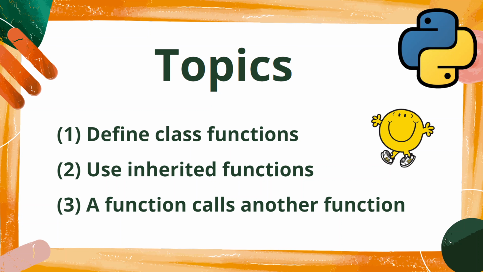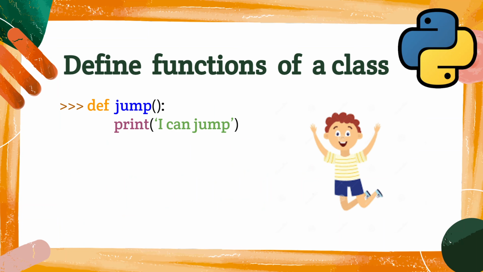Today, I will cover 3 topics. First is defining class functions. Second is using inherited functions. And third is a function calling another function. In my earlier tutorial, lesson 7, I have showed you how to define a function and call a function. Today, I will show you how to define functions of a class.